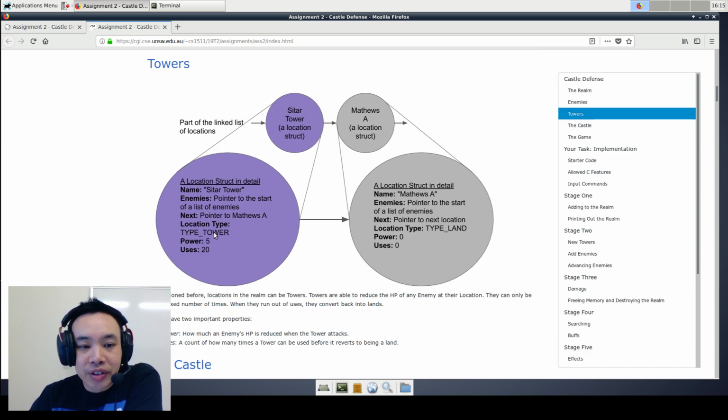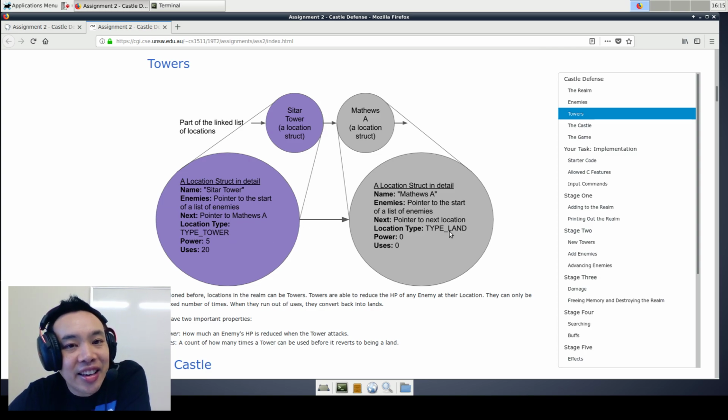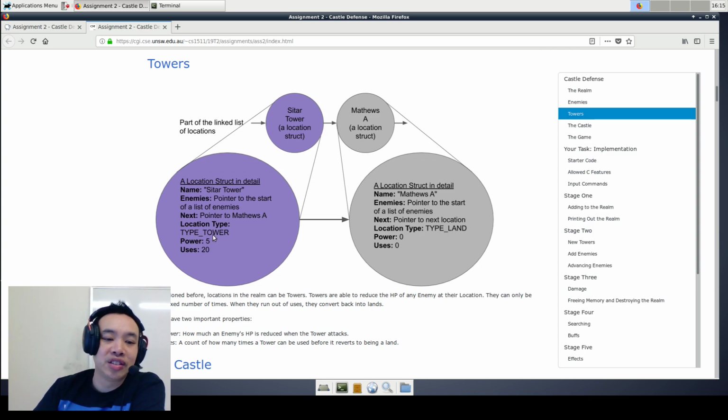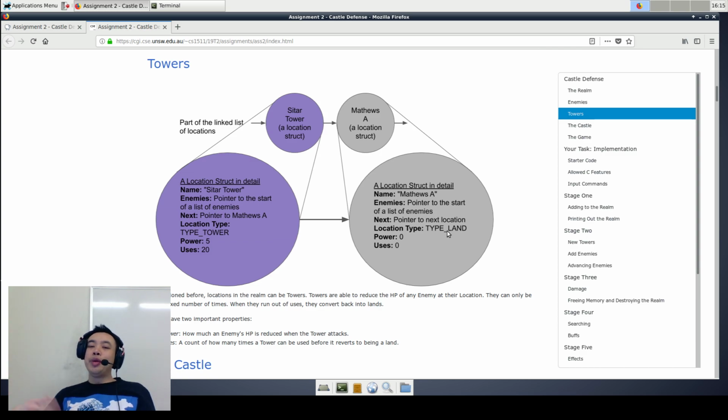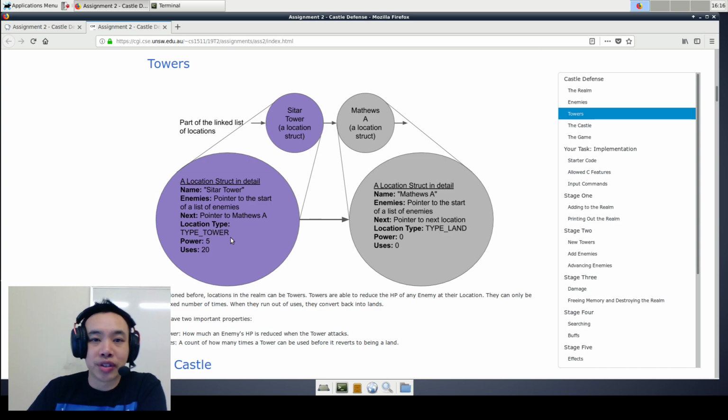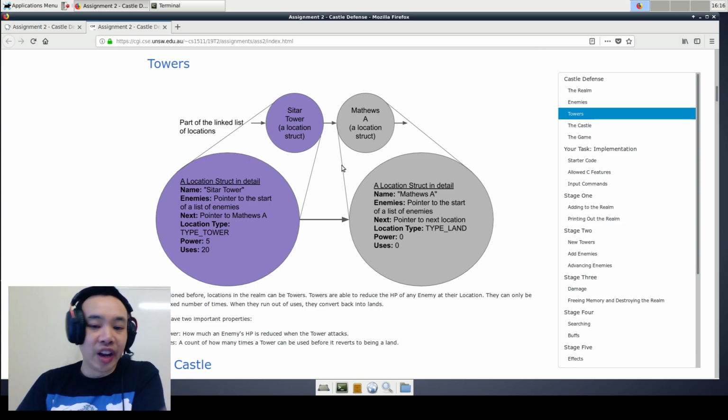has some other information. So each location has a type. You see these are all caps with underscores, so you may recognize the formatting for that: it's a hash define. Somewhere in your code there'll be a hash define saying this is type land, this is type tower. They will be mapped to numbers or something like that, but we don't really need to care what they're mapped to, because we're always going to be using them as these words. Our program's going to care what numbers they're mapped to, but we're going to care about what words they are, which makes it easier for us to use. So you don't really need me to explain that type tower means this thing's a tower and type land means this thing's a land. So we've got this nice way of doing things.